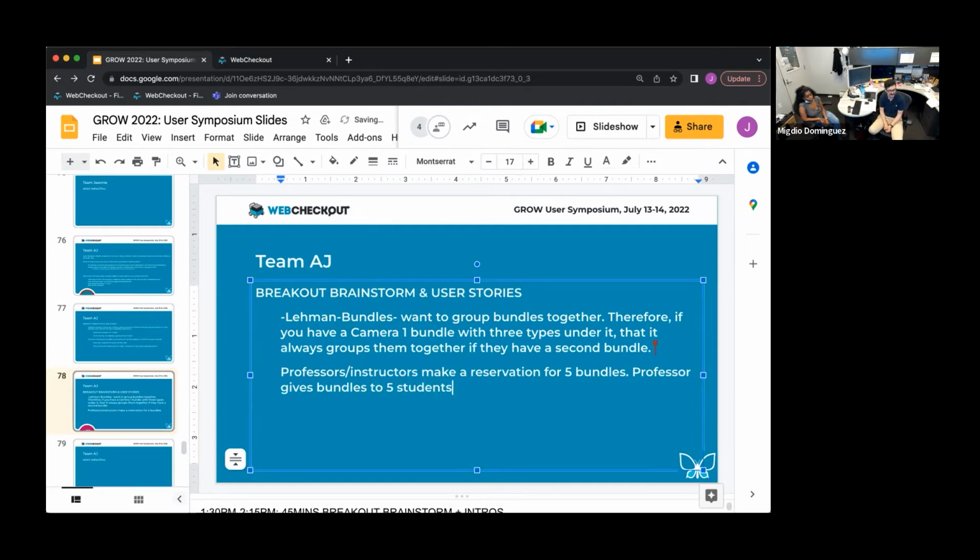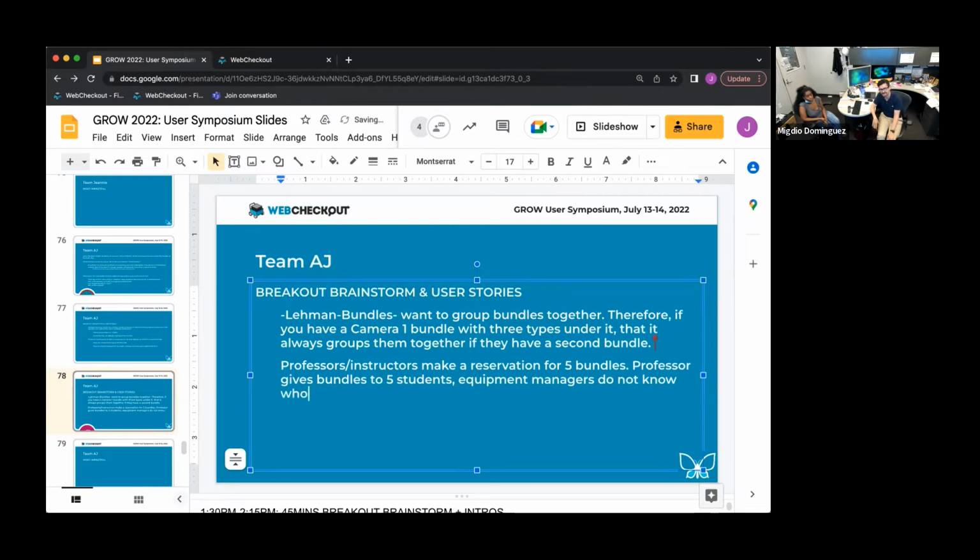And so what we did, and this I explained to AJ, is that we were so bummed out, and we said, you know what, let him reserve 5. When we get the reservation, we split it apart and make it into separate checkouts. So each camera has a separate checkout, each camera has a printout, but that is not the automation we were talking about at the beginning, right? We were talking about automation of that process. Does that make sense?